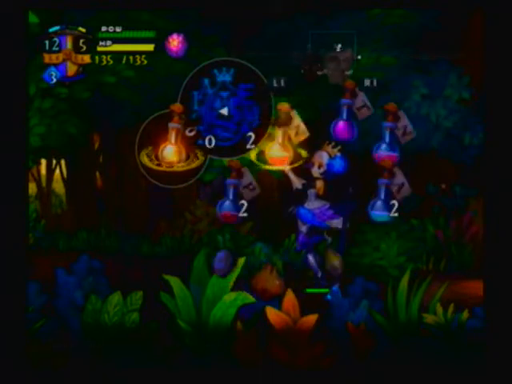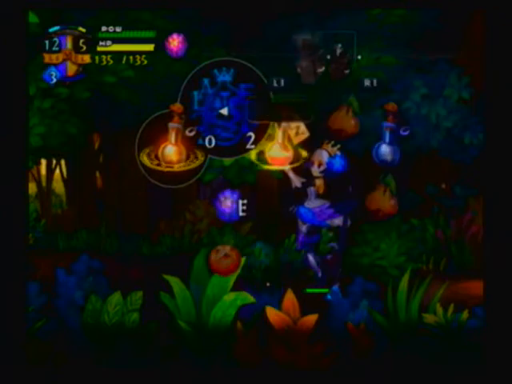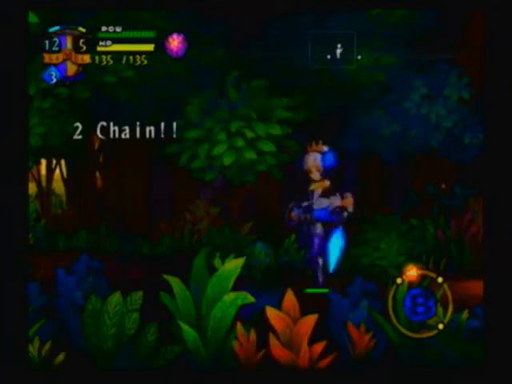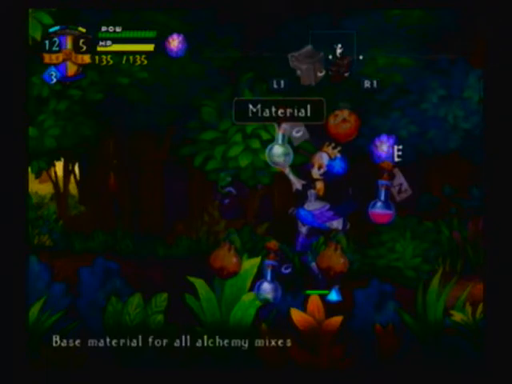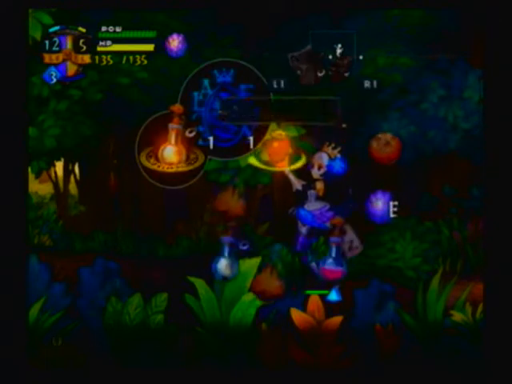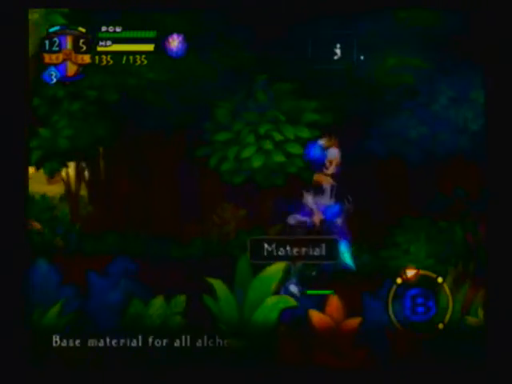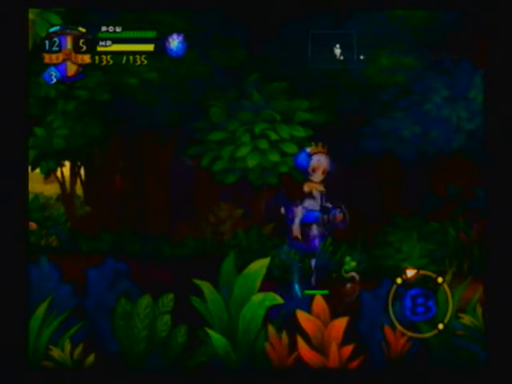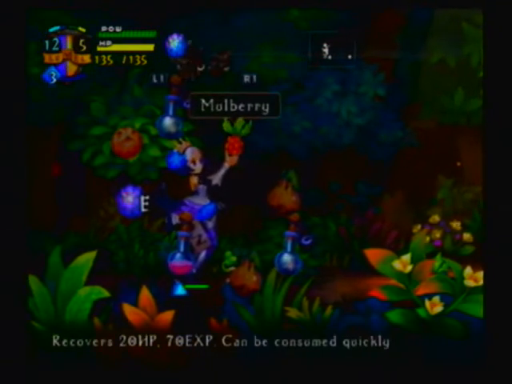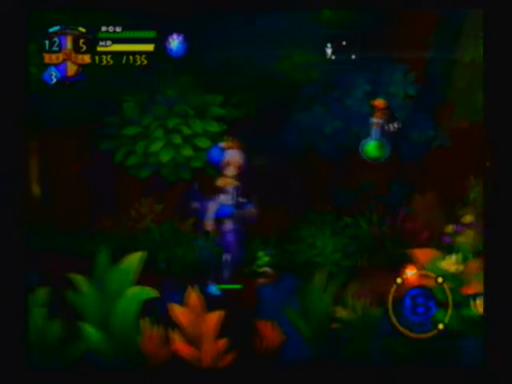I want to get... I can find the... Did I not pick them up? Oh, I guess I didn't pick them up. Well, that's kind of annoying. Alright, let's try this again. Get a material 10 ready to go.